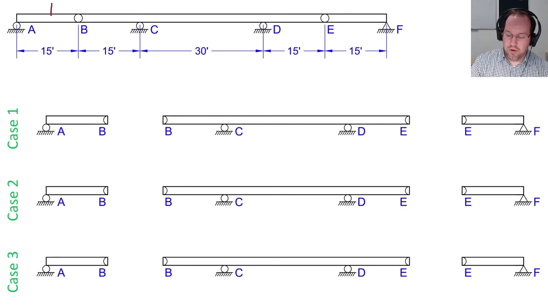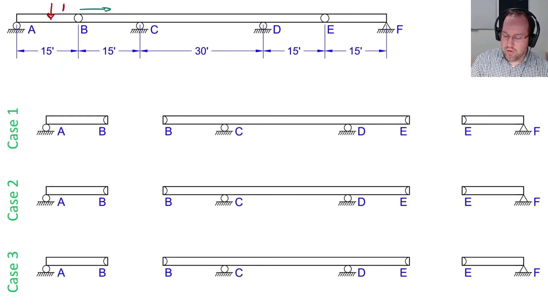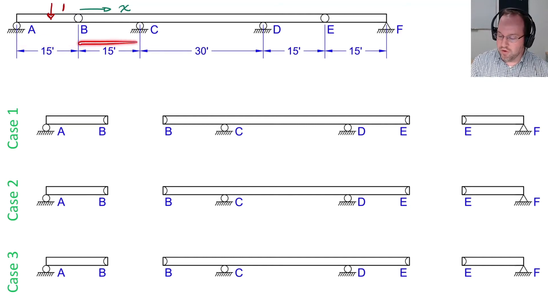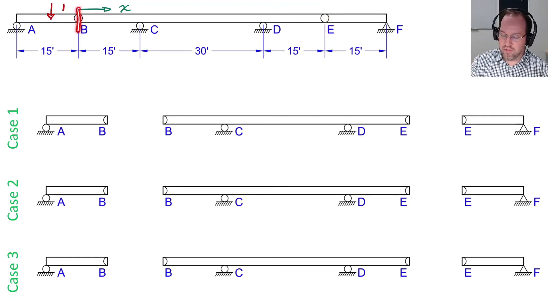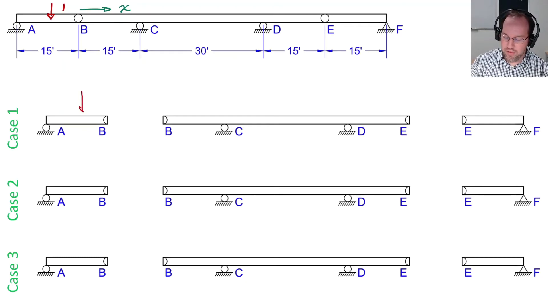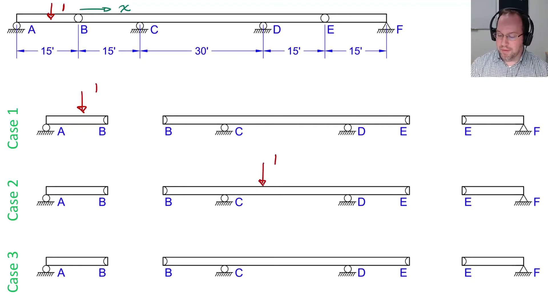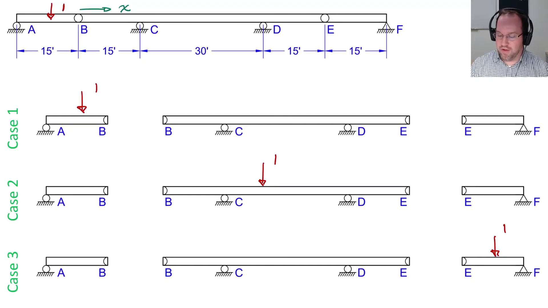Let's return to our original structure and put a unit load of one on it — I'll leave the units off because that could be anything we want. So we have a load of one and it's moving across the structure where its current position is X. Now we'll notice that this load can be in three different regions: from A to B, from B to E, or from E to F. How I've broken this up is the typical division we'll do when trying to find reaction forces — I'll take slices at my hinges or any other release. We get three different cases for equilibrium: case one is the load in section AB, from zero to 15 feet; case two is from B to E, 15 to 75 feet; or case three, the load from E to F, from 75 to 90 feet.